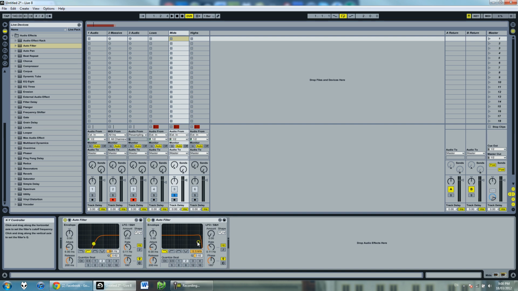306, and do the same thing here on the other side and drag it out so you're only getting the mid section. About there should be fine. It should sound like this. Boost them just a little bit, and now we're only getting the mid sections. So if we solo both, lows and mids.